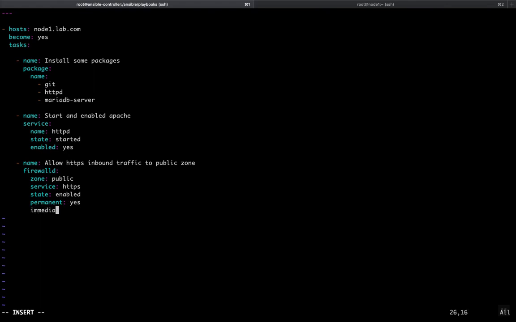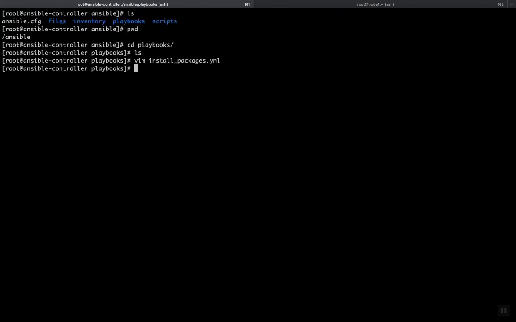Yes, and immediate. Actually, immediate and permanent go hand in hand. We want our rule to apply immediately. All right, so we're going to provide yes here, and I think we have everything we need to run our first playbook. So let's save this and exit.